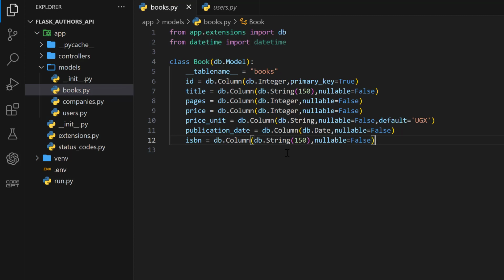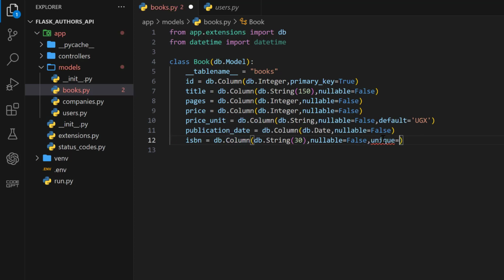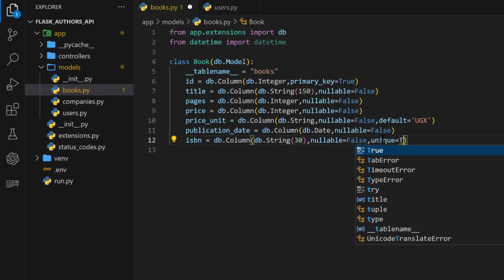We can use db.String, and for validation we can work with a maximum of 30, depending on the format in which the ISBN has been created. We can also pass in a unique constraint to ensure that all the ISBNs are unique, so unique will be true.